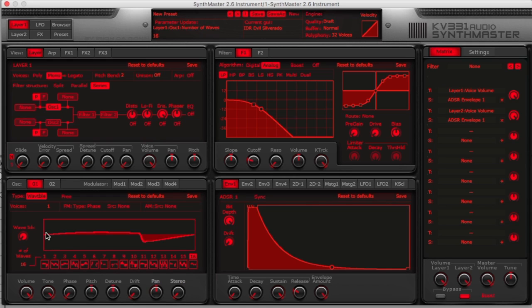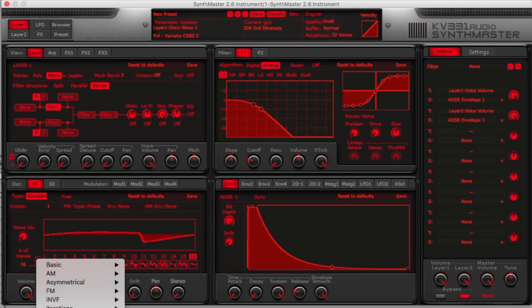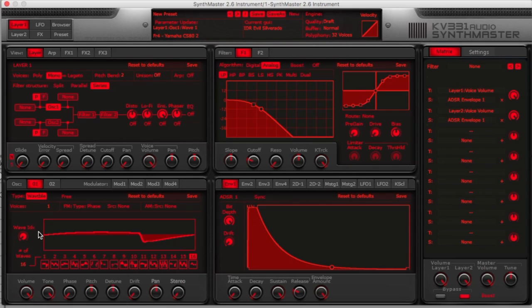Now, when you use more complex waveforms, like what I'm assuming these are, we can hear some slightly more interesting sounds. I'm just going to drop the octave down on my keyboard a little bit. Now when I move this wave index through, you can see it moving through the different waveforms. You can determine the number of cells being used here. So really quite a kinetic sound. So yeah, users of Massive and Serum would be familiar with this type of thing. When you combine this with the fact that you can have your user waveforms that have been loaded from WAV files, we've got really quite a lot of potential there.